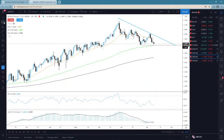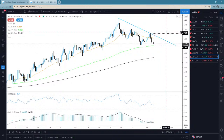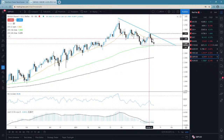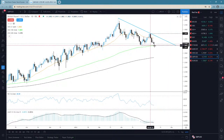However, for the upside, a break of this downside line would still be needed in combination with a push above the 1.3919 territory, approximately around here, and then we could go for the upside. At the moment, guys, let's be very careful. On one hand, we could maybe even see a potential descending triangle here. However, it's not an ideal one. For now, it's just a downside line with a nice area of support near the 1.3671, which if it gets broken, will confirm a forthcoming lower low, and further declines could be possible.